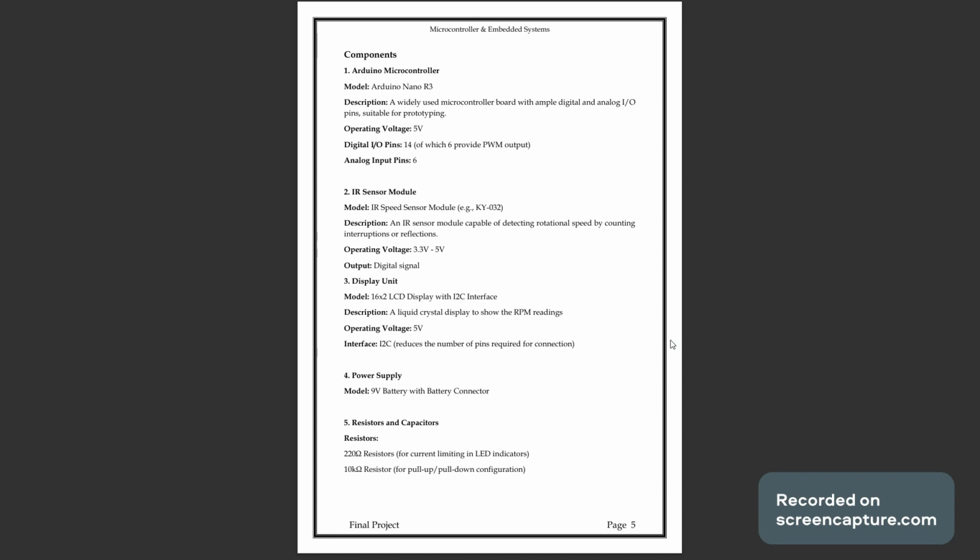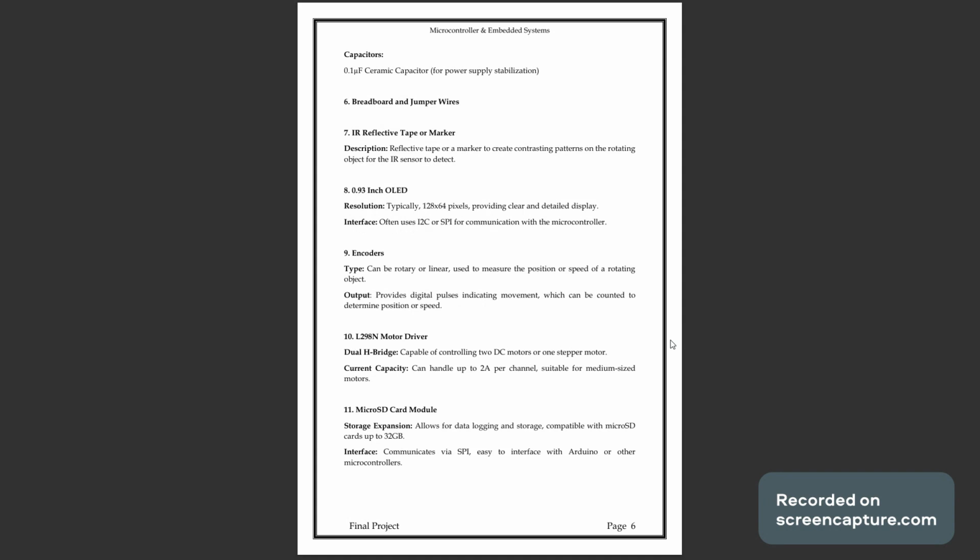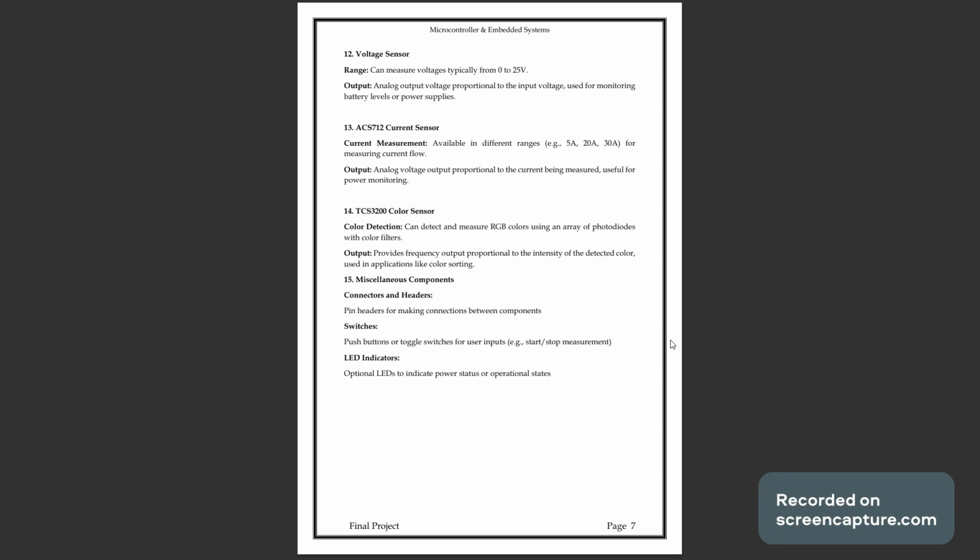Besides that, we have the power supply, which is a 9-volt battery. We also have resistors and capacitors throughout. Capacitors used as filters and for noise cancellation. Breadboard, jumper wires. We have reflective tapes to test our robot. Obviously, we have the OLED, the encoders, L298, micro SD card module, voltage sensor, current sensor, color sensor, and in addition to that, miscellaneous components, we have connectors and headers, switches, LED indicators.